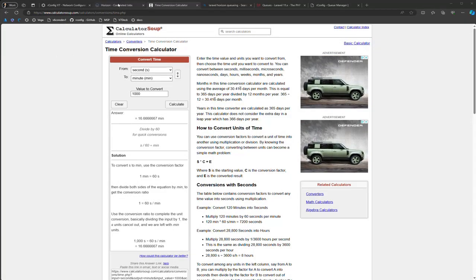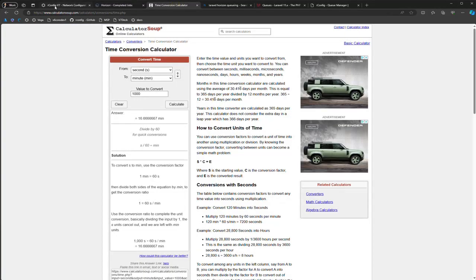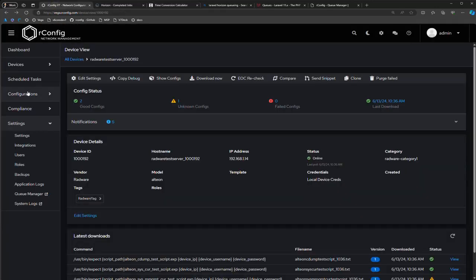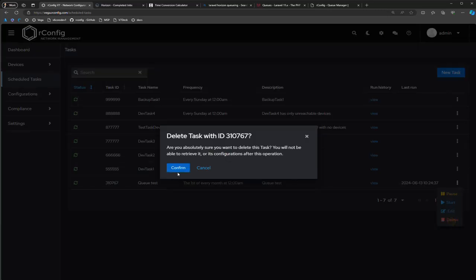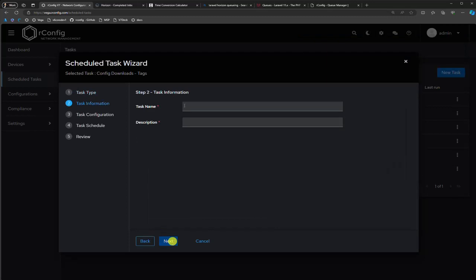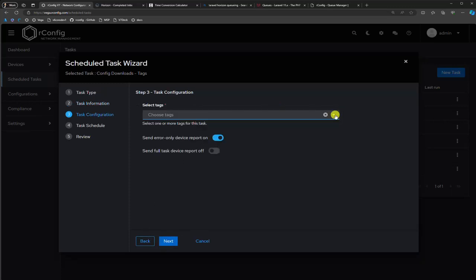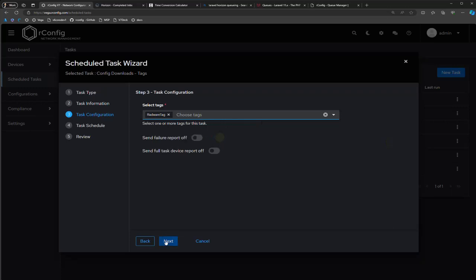To verify the overall time for a 5,000 device scheduled task that will run at 10x concurrency, let's create the scheduled task. I did create one in here earlier, but let's do it again because I want to demonstrate the whole thing end to end. We're going to create a task, add it to a tag, and call it queue test one. We can just copy that. Then we select our tag, being the Radware tag, surprisingly enough, and turn off email notifications.